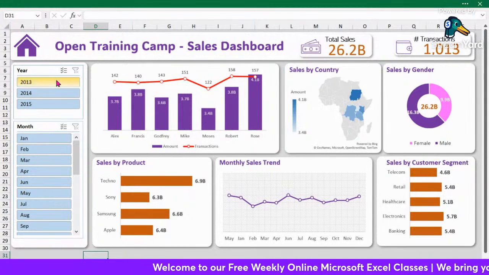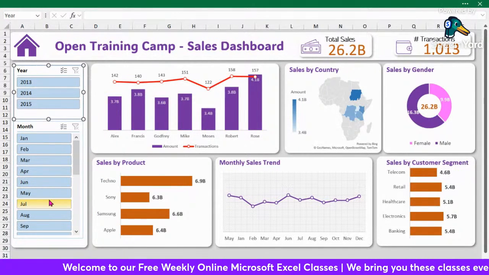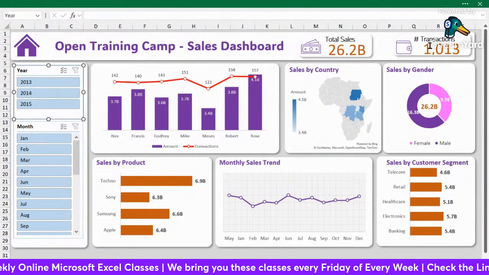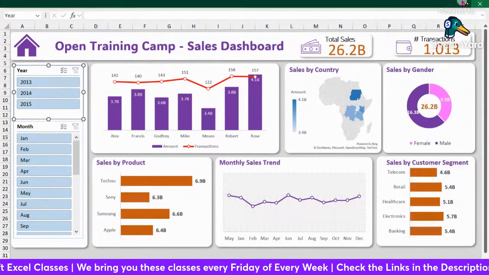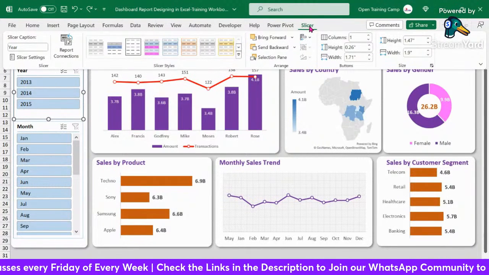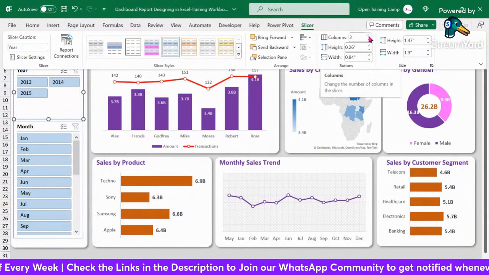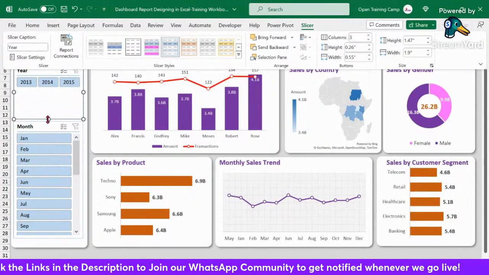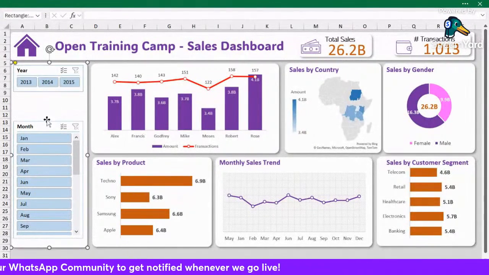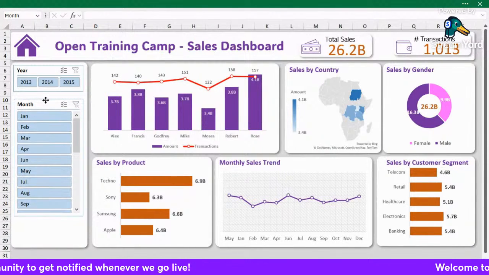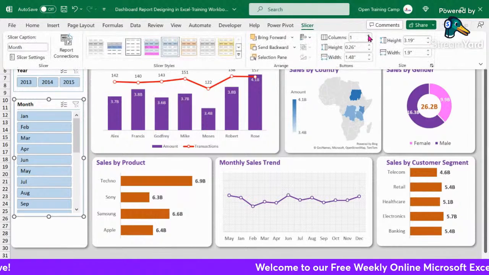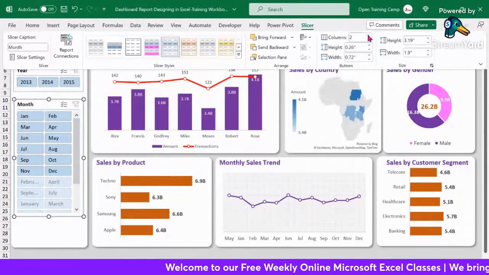Now, one more last thing that we need to do is to make sure that we format our slicers so that they can actually blend into our design. So what I will do is click on the slicer, come back here, slicer option here, and I can also create the columns here to make sure that the years are sitting in one single horizontal line right there. And for this one, I'll also increase the columns, maybe.